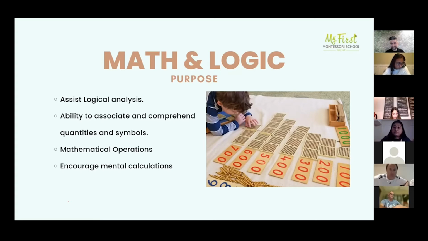And the beauty of Montessori is, since every child is different, you don't limit them to a certain boundary. You always see how they can push forward. I have children in the age group of 6 to 7, and they know their numbers in millions and trillions. That's something I am proud of, to be associated with Montessori, which gives us that opportunity. Then we look at different operations and mental calculation.